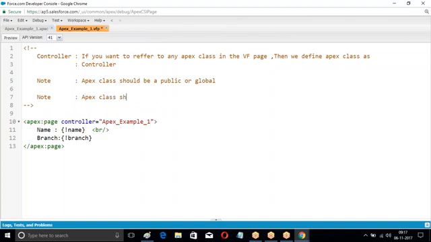The Apex class should have no constructor, or a constructor with zero values.